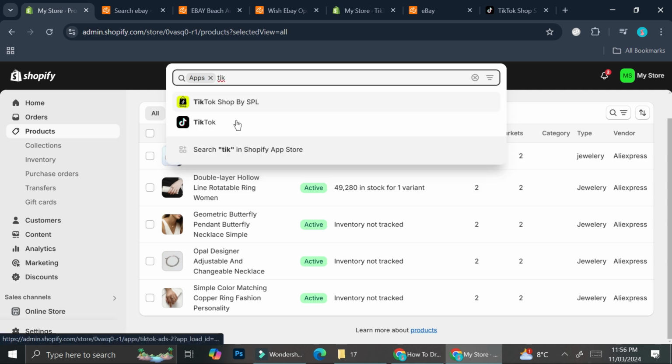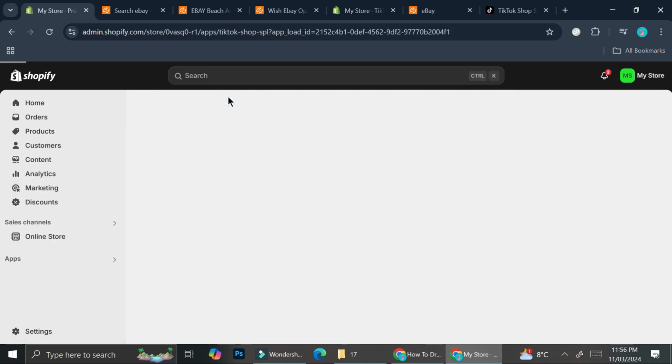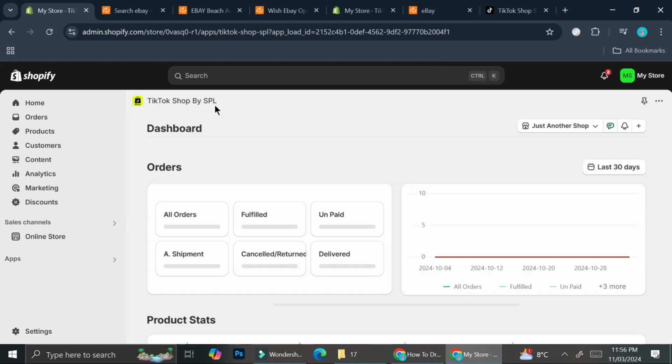All you have to do is search for TikTok on the Shopify App Store and integrate it into your Shopify. But if you're like me and you're having trouble with adding the catalog directly from the TikTok app, you can also use the TikTok shop by SBL, which is the one that I'm using today, to connect all of those products to TikTok shop.